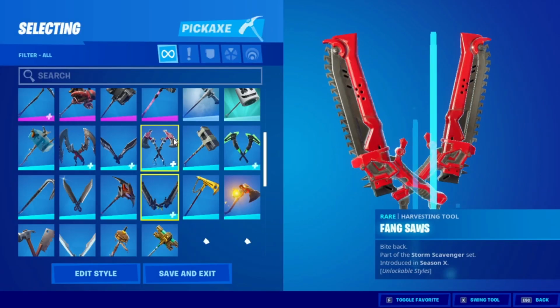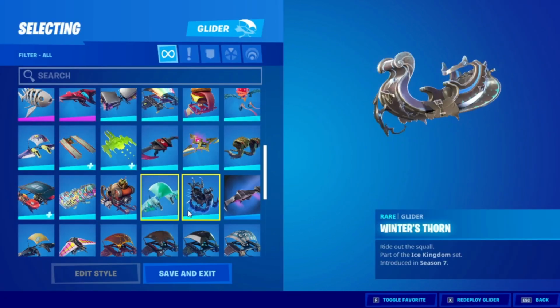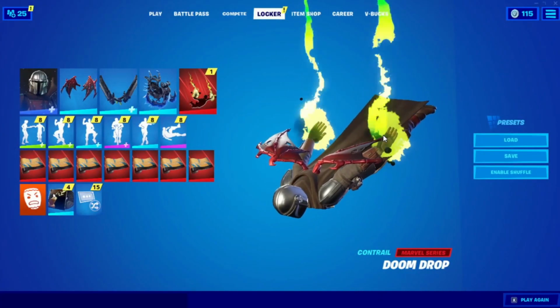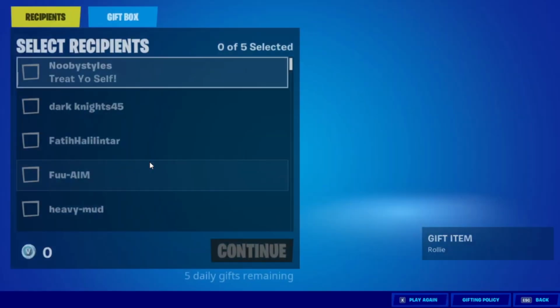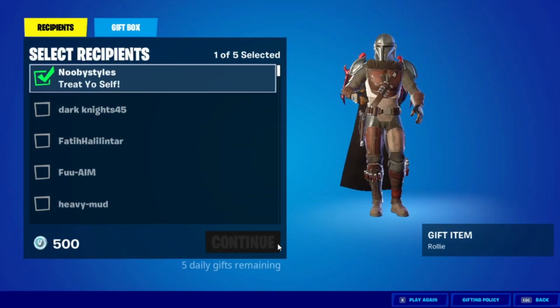After that pickaxes, do the same, like this. After that gliders, do the same. After that contrails and do the same. After you have done that, all you gotta do is go into the item shop again, go into the Rollie emote again, click on buy as a gift right here, and go ahead and treat yourself, and after that press continue on it.